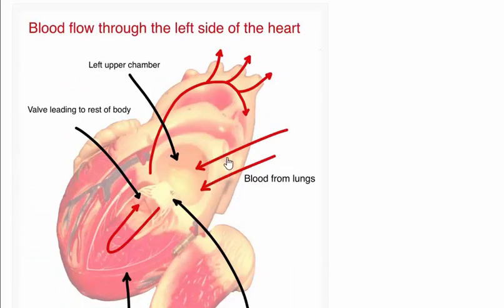Okay. Next, we have the left side of the heart. Like I was saying before, we have two vessels right here that come back from the lungs. These are actually called the pulmonary veins because they're bringing blood back to the heart. It's the only place that has oxygenated blood coming back to the heart. Usually those are veins, like the veins you think of that have the blue tint to them. And so the blood comes back. We got two on this side, we got two coming from the other side that'll empty out right around here into this left atria.